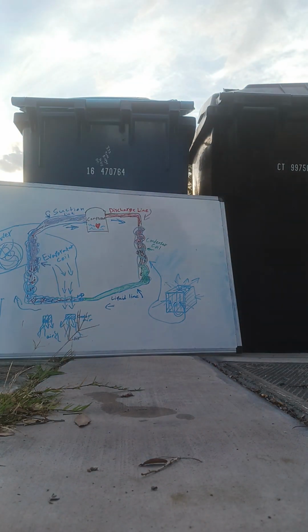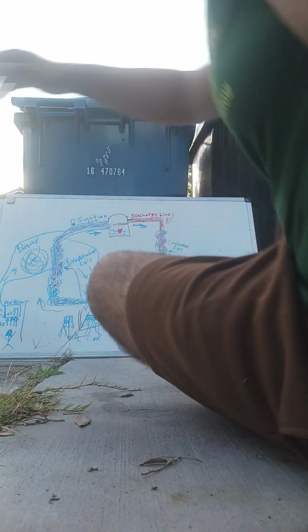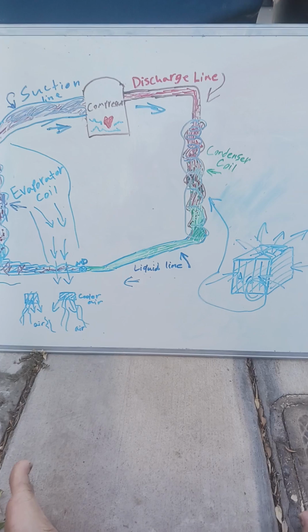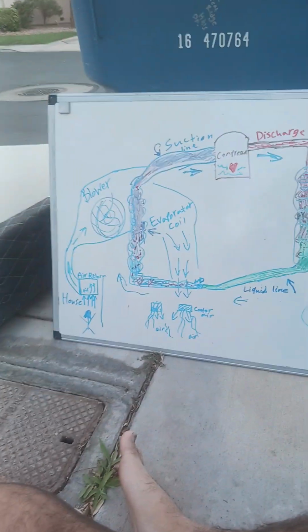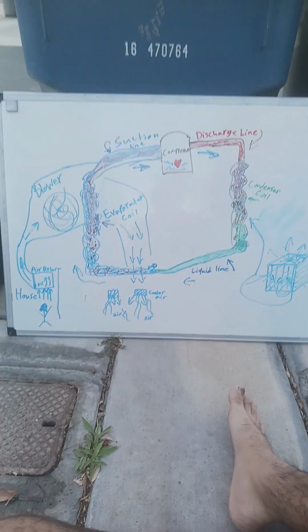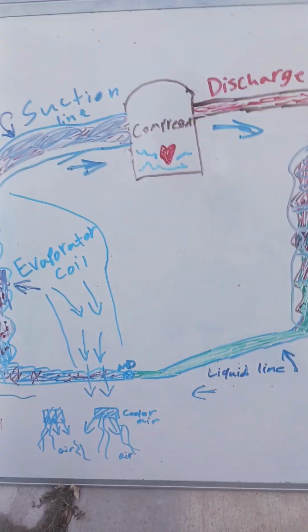But basically I'm going to be explaining to you how this all works. Okay, so stay with me here. Now I drew out exactly what the refrigeration cycle looks like. Now I know some of you might be really confused right now, like, oh, this is a lot of drawing. Well, I'm here to tell you that I'm going to be simplifying this for you and making it very simple for you today to understand all this. So if you guys want to know how air conditioning works, come along.